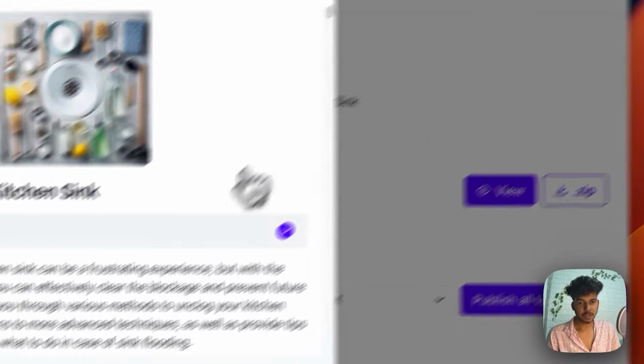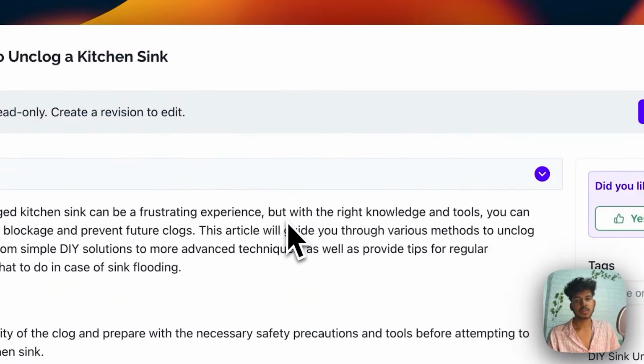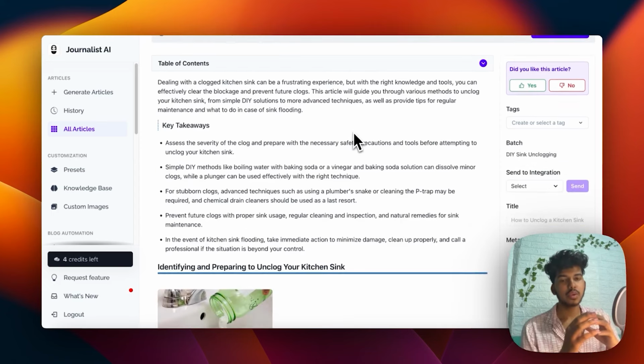One thing that I want to mention: you cannot just take this particular post, copy it and paste it onto your website. You don't want that. This is a great tool and a great article, but again, you would want to edit it a bit. What exactly you want to edit is this: when you create a topical map, if you remember, I said you would need to create a topical map for each of those subcategories or subtopics, right?